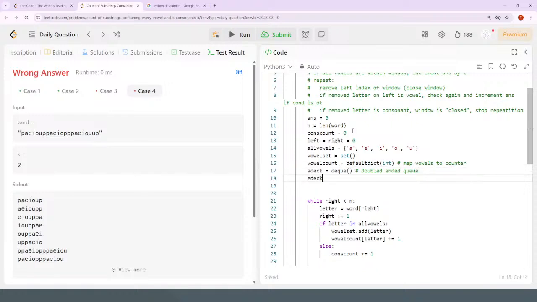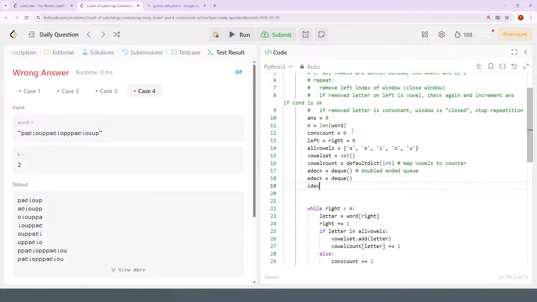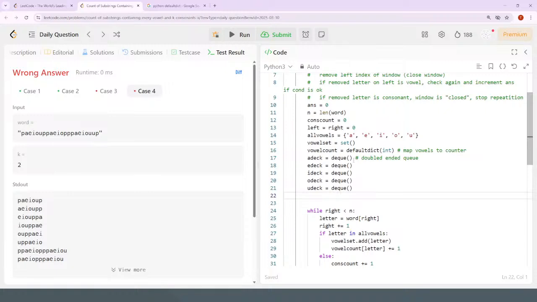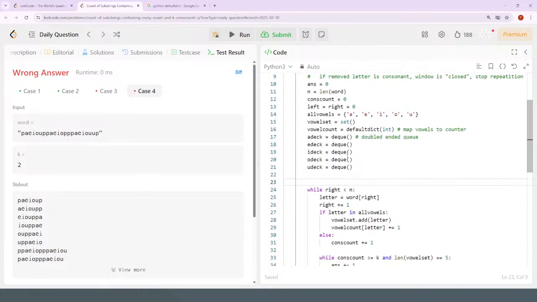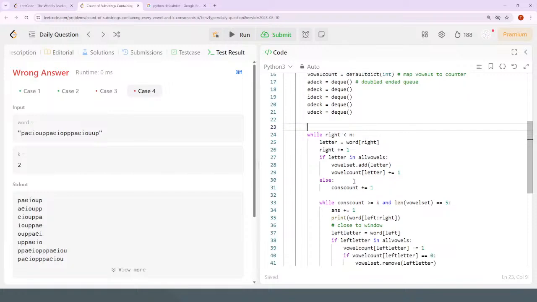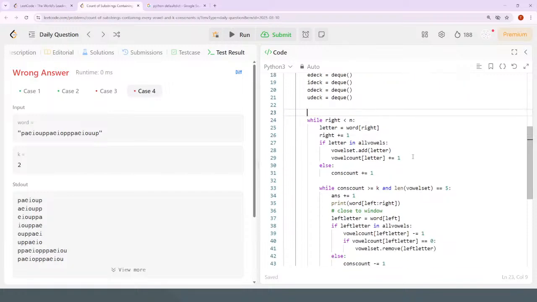The E deque, I deque, O deque, and the U deque. So each time we see a vowel, we're actually going to add it to the deque.